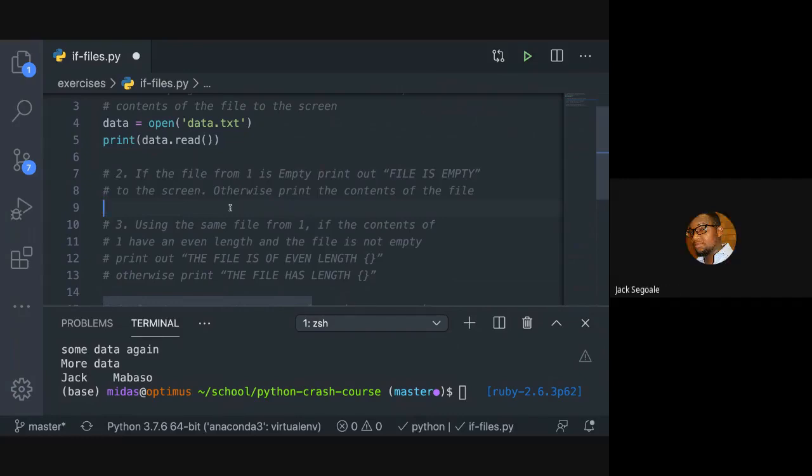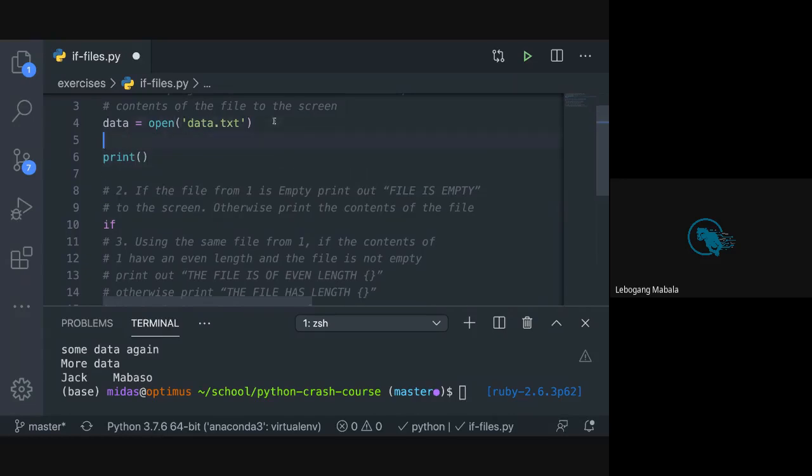Yeah. So just type the if-else statement. Okay, with the if. So data.read. You know what? Let's do this, right?